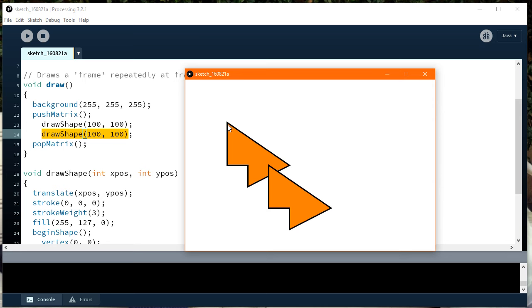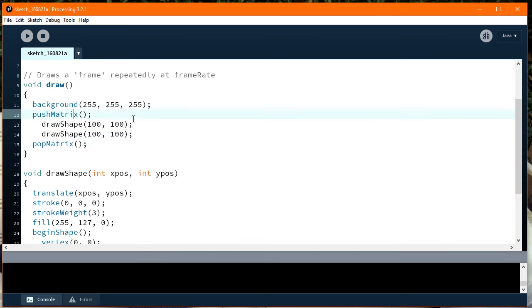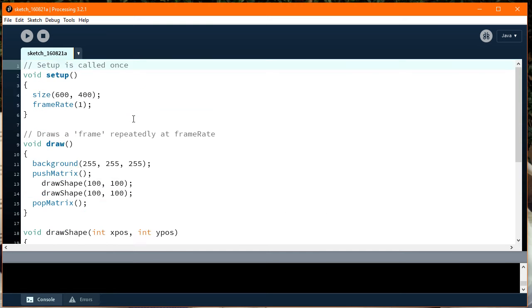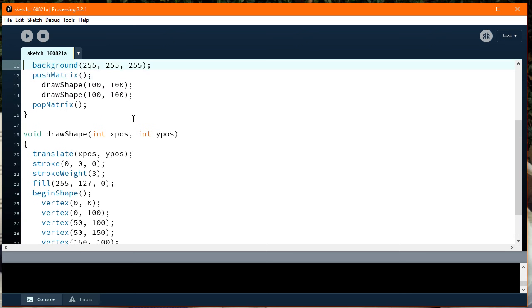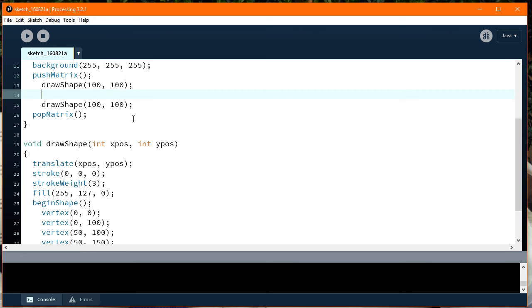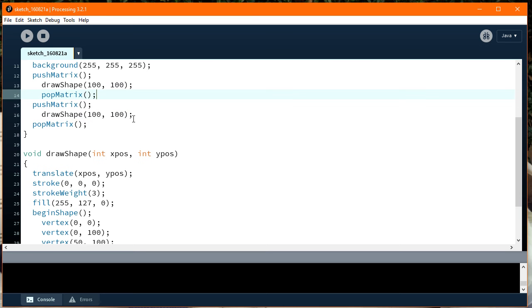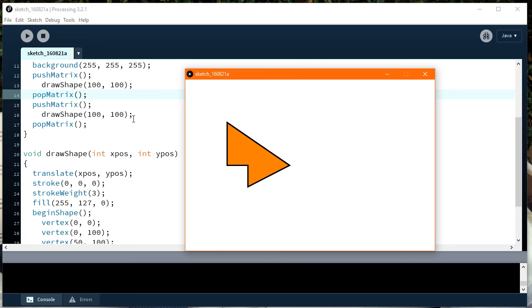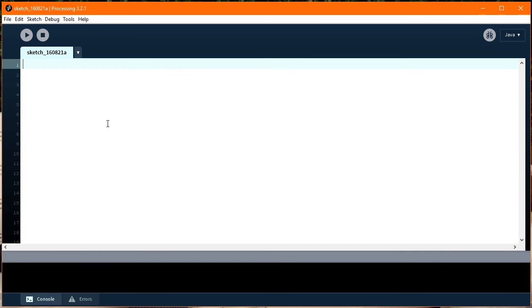The first translate says move down to here. The second translate is applied and it moves down to here. So when we change it, and let's watch how we can change that, we're going to add in our push matrix and a pop matrix. So now when we run, just one item. Really just two there, but one's overlaying the other. So let's start from a clean slate and do some more cool things with shapes.